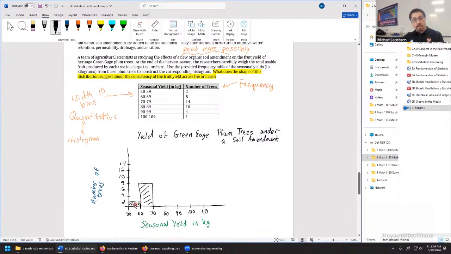So now this conveys there were 2 trees between 50 and 60. Notice a little bit is lost in the translation for sure, right at that boundary. You can't tell unless you look into the table, it was really specifically between 50 and 59. So if we're reading the table, we're looking between 50 and 60. And so there's a little bit lost in the translation when we put things right next to each other in this kind of way.